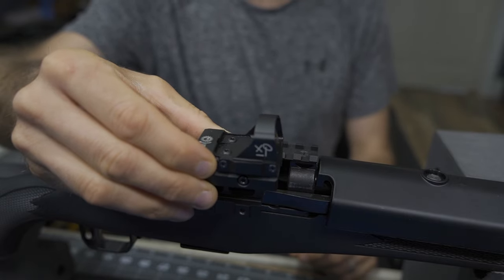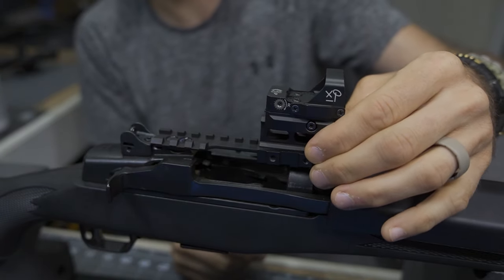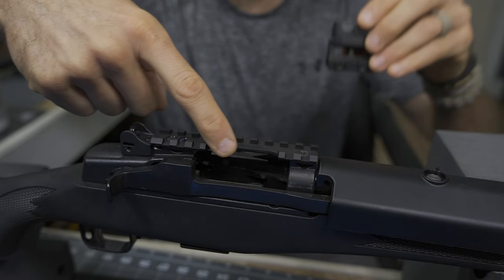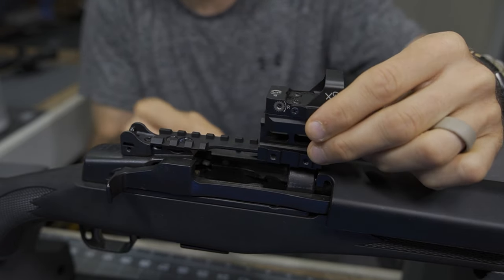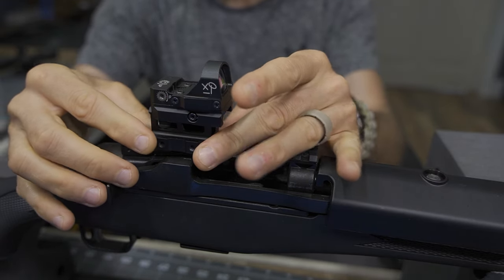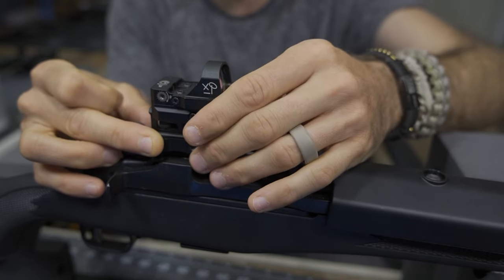Here I have a basic red dot reflex sight mounted on a riser. This can go in a number of locations. This to me is going to start to work and be a little bit better. But you'll see right away this is actually not going to grab onto too much — really only the forward section because that cutout leaves it lacking. So at this point there's really nothing on the backside for it to grab onto. Moving more towards the rear, there's a little more meat there, so that works well.